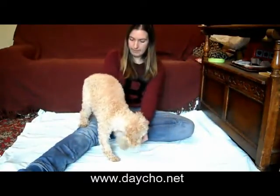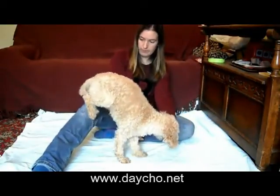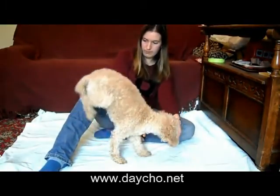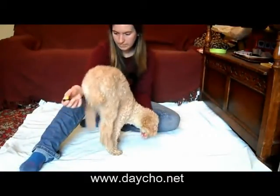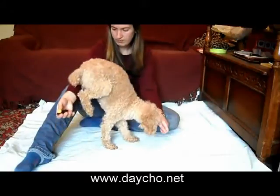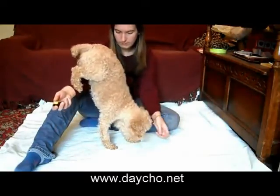Try having your dog target its back feet to your leg, arm or hand. Here you can see me starting off making it really easy for him with my leg low to the ground, and then I raise it up and make it more and more difficult for him so that he has to really use his strength to get into position.